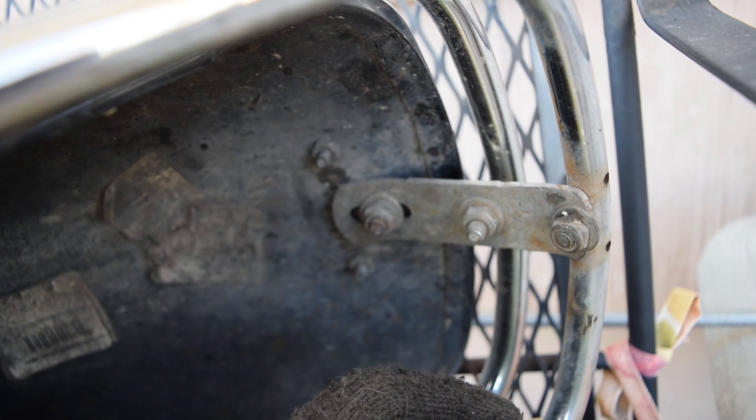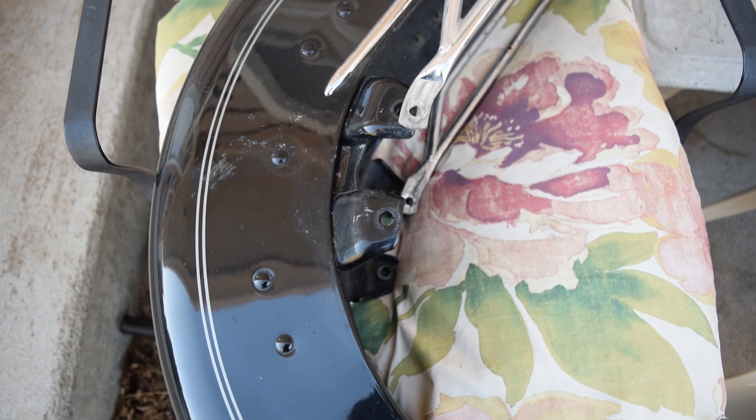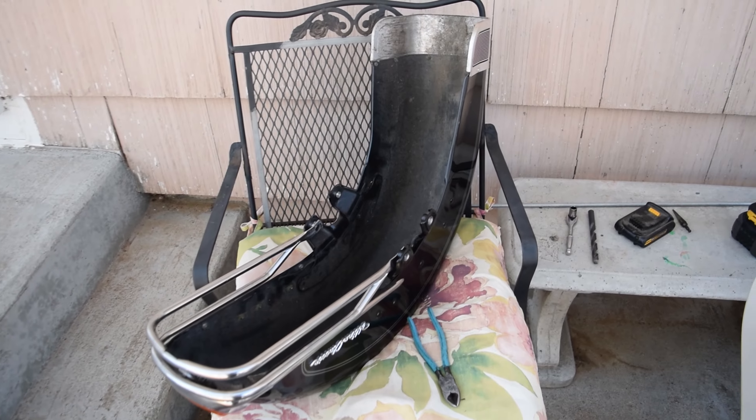That bottom bolt could literally be 100% gone, and I'm going to do that with the grinder. You can see down here there are little holes drilled in the bottom for water drainage, and there's a little bit of rust and corrosion starting. This top nut is adjustable — I'll loosen it up and move the rail to get as much clearance as possible. Worst case I could tack weld the front bar into the plate, but hopefully just a little shaving is all we need. We'll drill the holes out to three-eighths of an inch and do some test fitting.